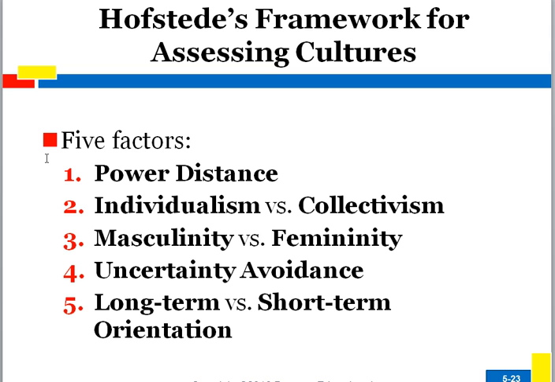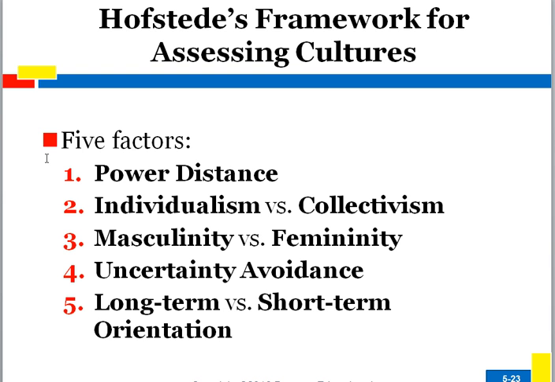Uncertainty avoidance is the degree to which people in a country prefer structure over unstructured situations. In cultures that are high on uncertainty avoidance, people have an increased level of anxiety about uncertainty and ambiguity, and use laws to control and reduce the uncertainty.